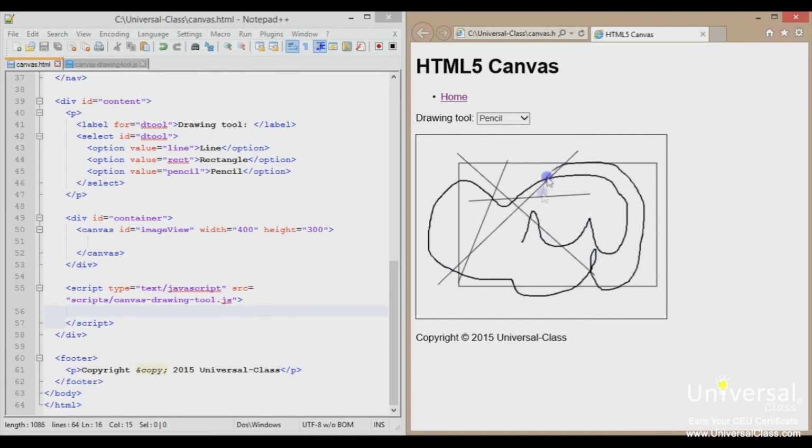Now, like I said, all of this is a capability of JavaScript. It is not a capability of the canvas itself. The canvas is just strictly a container. So for me to get this capability, I either have to build this program myself, or I can go online and download one of the freely available applications.